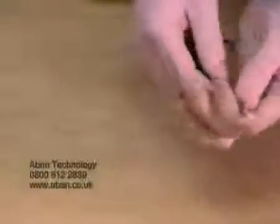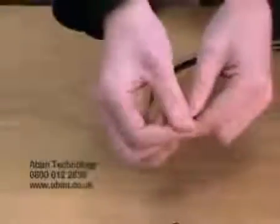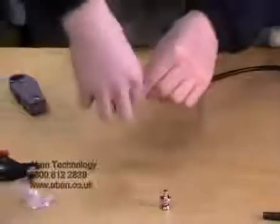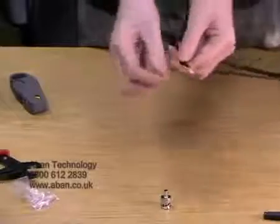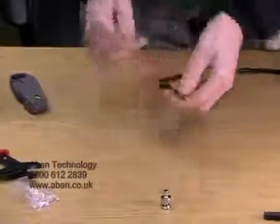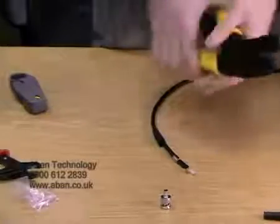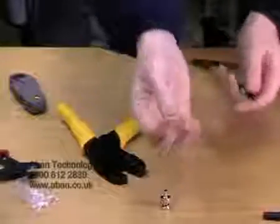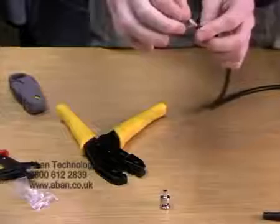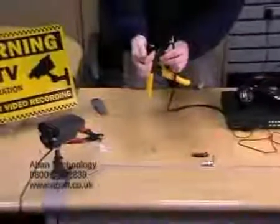Again, work that down. Okay. Now we're going to pull the braid to one side. Basically, because if you try and pull the braid back, you're more than likely to get a little stab in the finger. We're going to open up our crimping tool and we're going to place the small pin on the centre copper coil, like so.